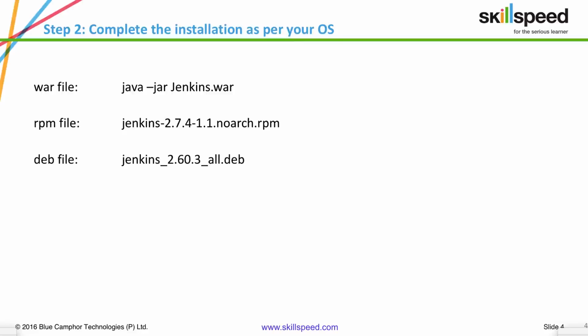Now, once you have downloaded the package, the next step would be to install the Jenkins software. And once again, depending on which platform you are installing, you will use the appropriate command or the procedure to complete the process. So for example, if you have downloaded the war file, you can use the java -jar jenkins.war command, which will install the Jenkins executables on the machine on which you are running this command. If you have downloaded the RPM package, let's say for Red Hat or CentOS machines, then you need to work with the RPM command or yum command. Similarly, if you have downloaded this for Ubuntu machine, then you need to work with the .deb package, and you can use the dpkg command, or you can use apt-get package manager to do the installation.